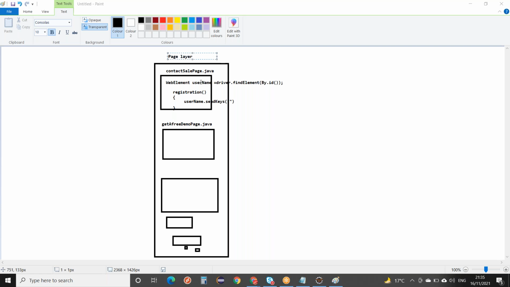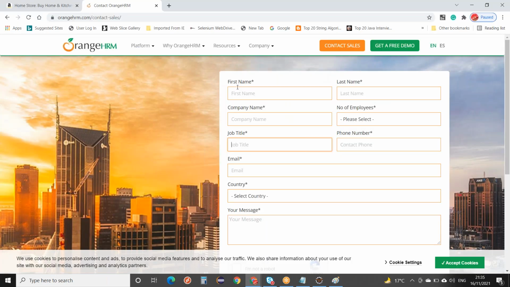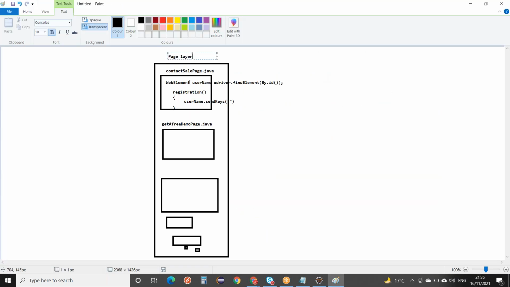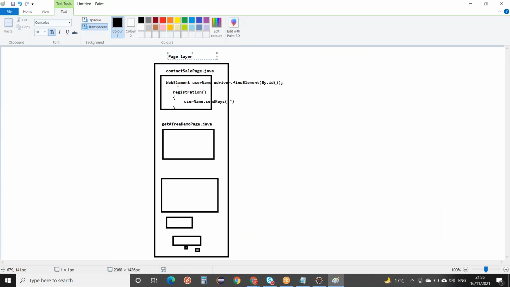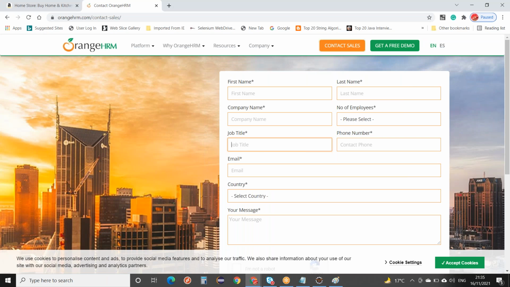No. Okay, if you are working, or 10 people are working in a project, one person created a web element for username, so the other person will also know that contact sale page has this username and that is already available. Even though there are 100, he will be able to find that username is already there. So he will not be writing that, so there is less chance of having duplicate code. So related to that page you are writing the code inside that.